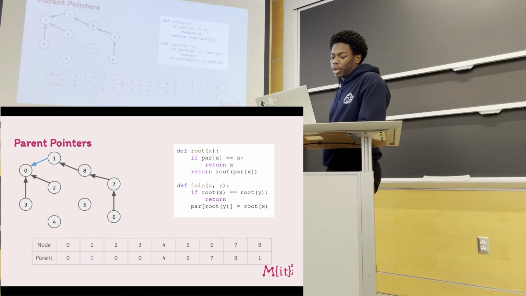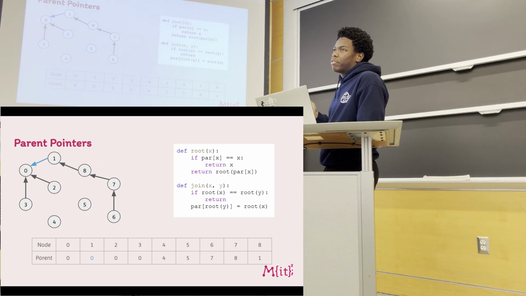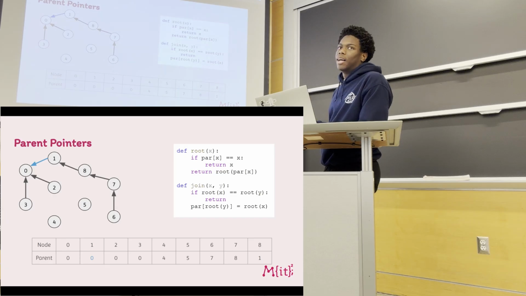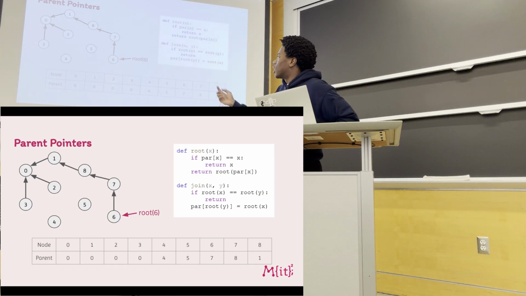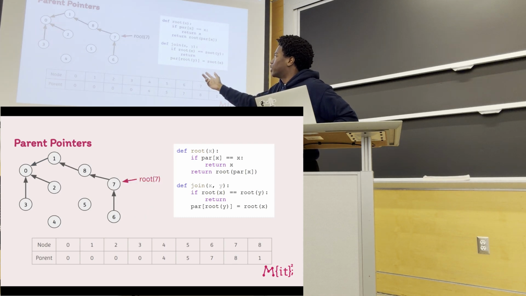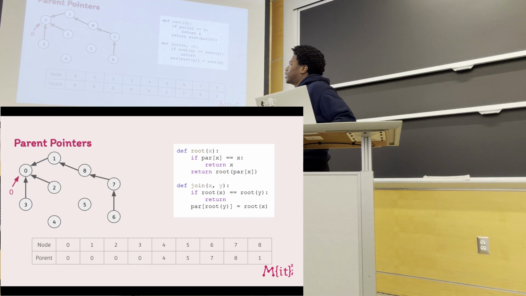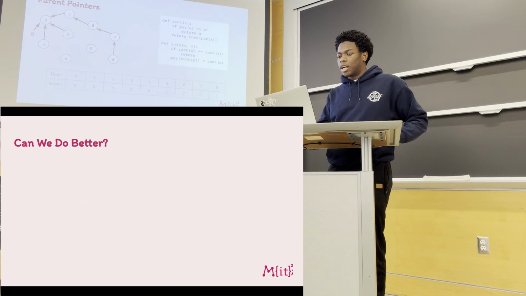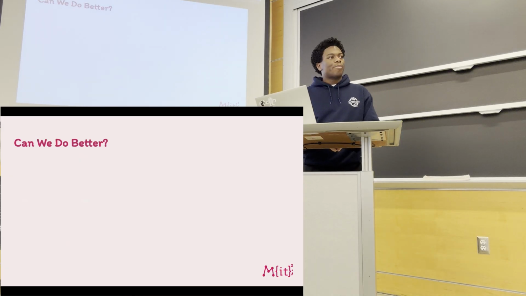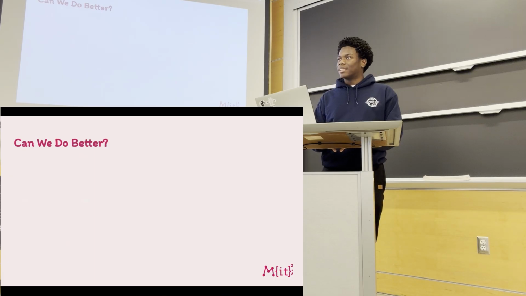And this seems to work. But again, we have to run finds every time you join, and as we saw, that was very time consuming. For example, here, if you wanted to merge 1 into 0, we have to go through this entire process of finding. We have to first go to 7, then go to 8, then go to 1, and then we know that the root is 0 in this particular example. And this gets pretty slow. So I'm going to ask, can we do better? Does anyone have any ideas?